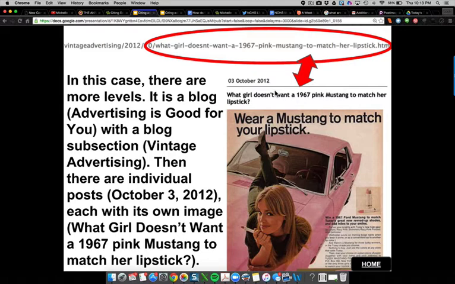So in this case, there are more levels. It's a blog, Advertising is Good for You, with a blog subsection, Vintage Advertising, and then there are individual posts. So October 3rd, 2012, each with its own image. In this case, it's What a Girl Doesn't Want, a 1967 pink Mustang to match her lipstick.